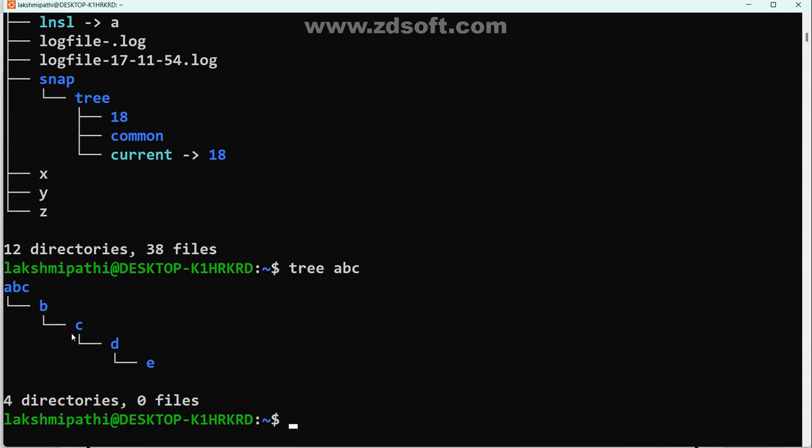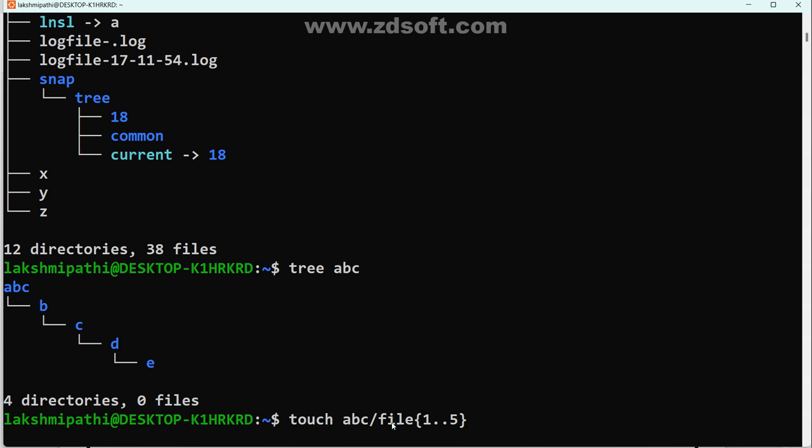I want to get it now. See, how can I apply touch? Where do I want to create? In ABC. What do I want to create? File 1 to 5. Now, are you getting clarity? Karunakar, what is the folder name? ABC. In that folder ABC, what am I trying to create? File 1, file 2, file 3, file 4, file 5. By using the touch command, you may ask how the system knows I am telling it to create within ABC.